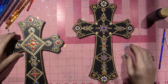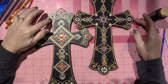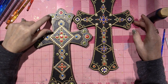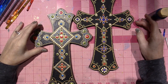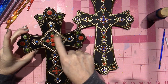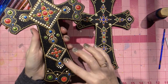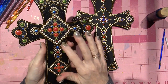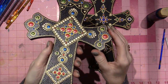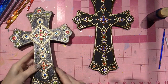Really don't want anything falling on this. If you look, I dotted behind the background, I should say, with a metallic black on some areas, so over through this area and here, this is all metallic black, and then this part is flat black. So the regular black paint, I dotted it to give it texture. So that is the last step.